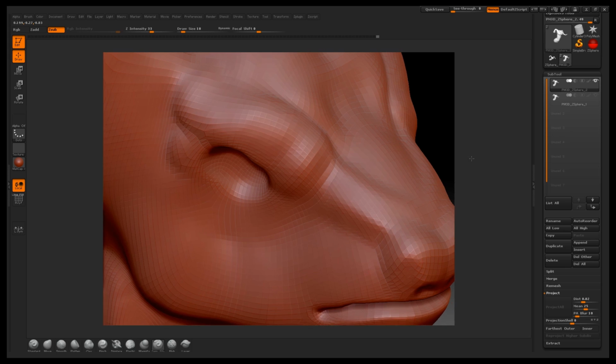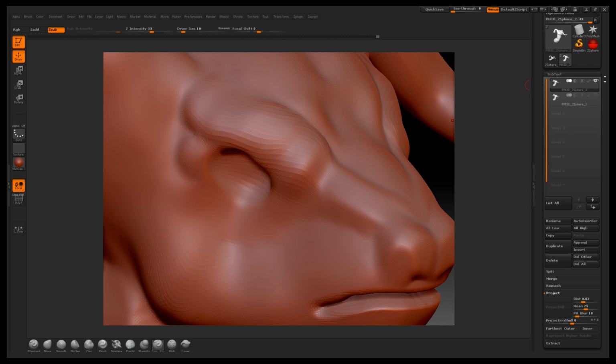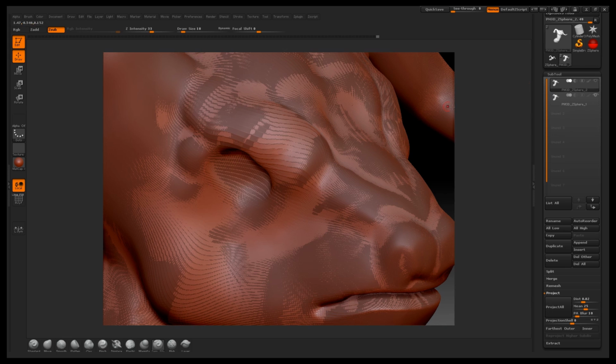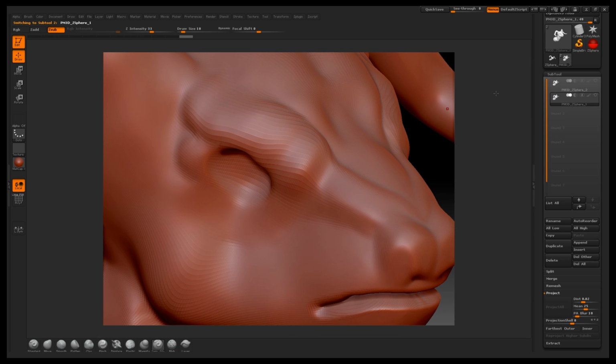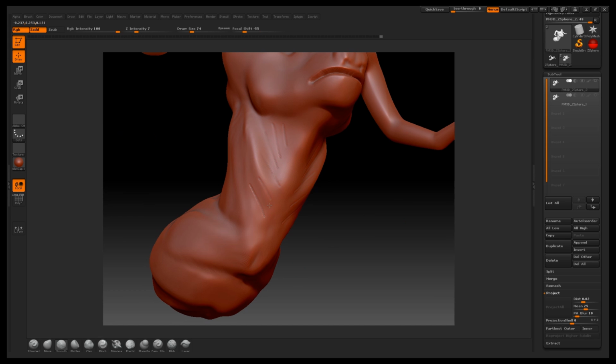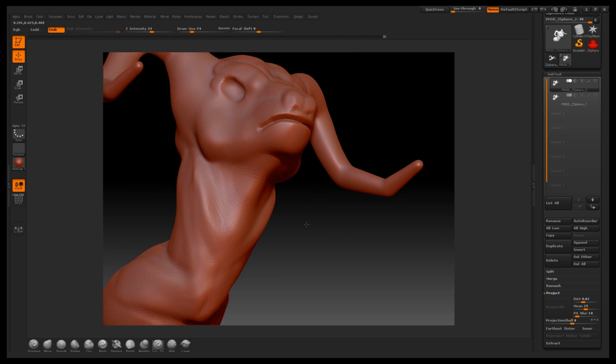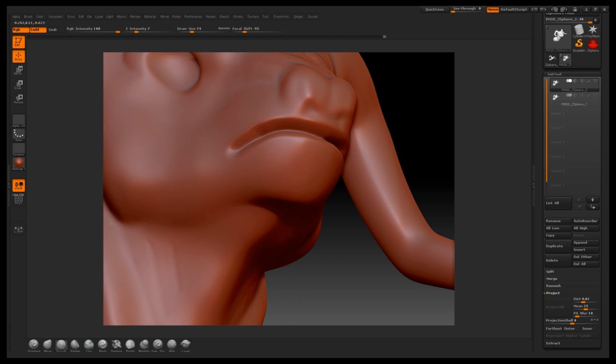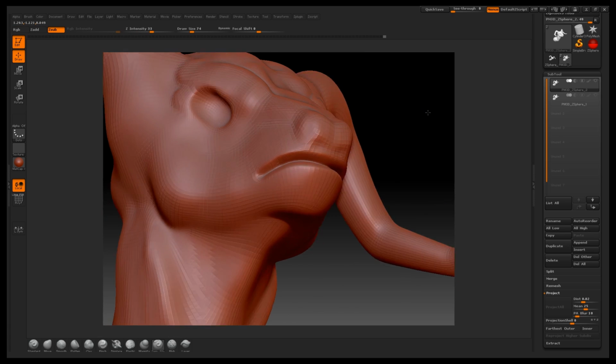So even here, you look at these eyebrows and you're like, holy crap, this stuff looks really bad. And that's only because it was really bad on the previous one. On the new one, your polys are a whole lot better. So if you just lightly smooth this stuff, so we'll turn this down, smooth it out, you'll see that it just transferred over all the bad stuff that you didn't want, but it's actually a much more efficient mesh. Much, much more efficient. Stuff is really starting to look easier to work with, essentially.